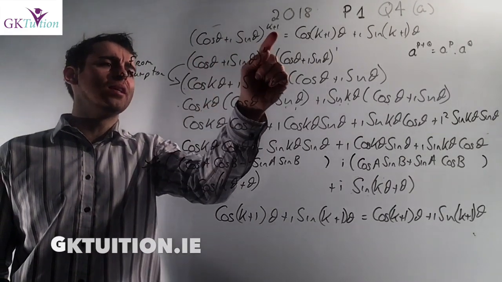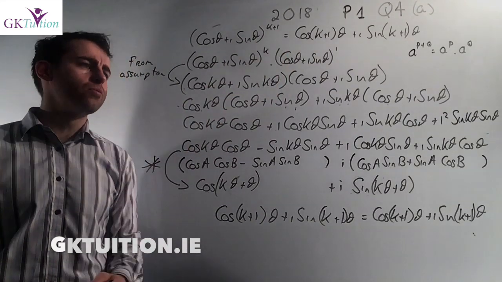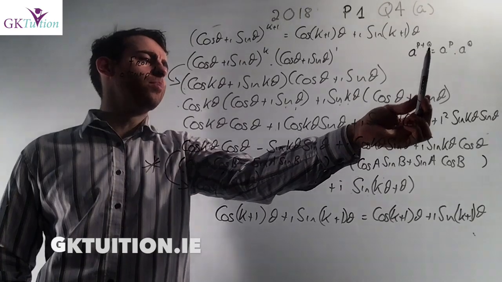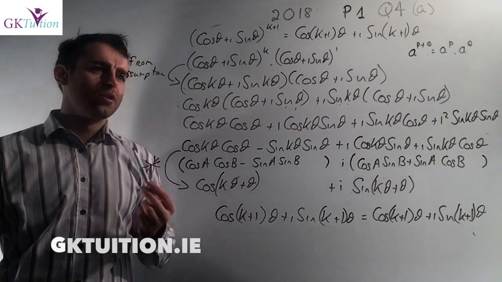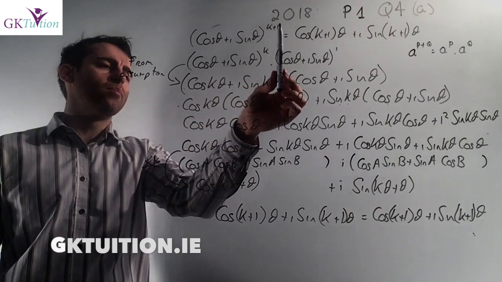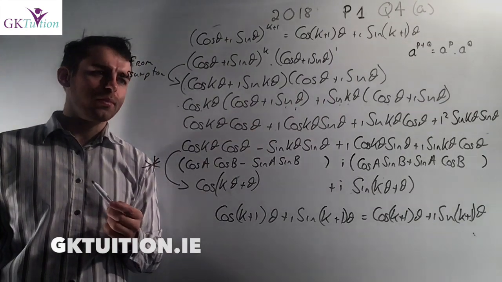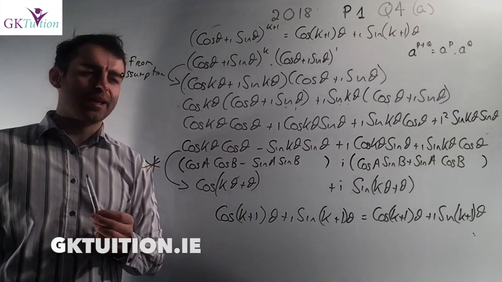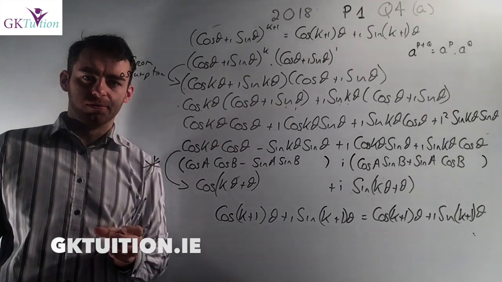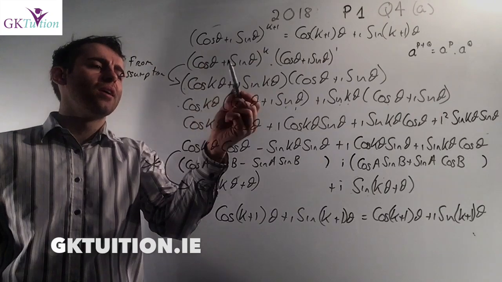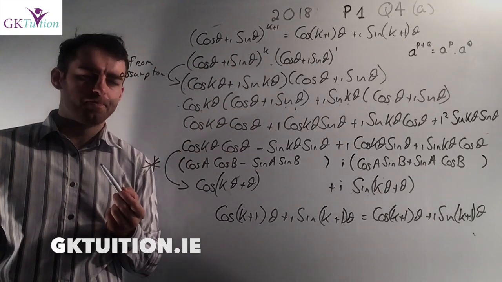On the left-hand side, my immediate problem is the k plus 1, the two powers added together. Your first rule of powers is that a to the power of p plus q is equal to a to the power of p multiplied by a to the power of q. So with that in mind, I can take this to the power of k plus 1 as the same as this to the power of k times this to the power of 1. Now you can simplify the first bracket, because (cos θ + i sin θ)^k was the left-hand side of your assumption. In part 2, we highlighted that, and we said that this to the power of k is the same as cos kθ + i sin kθ.